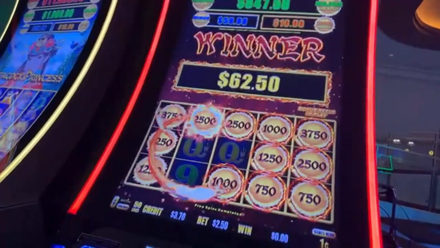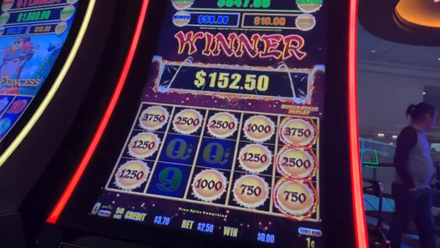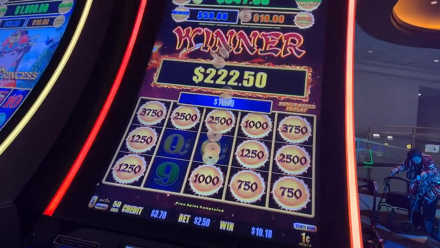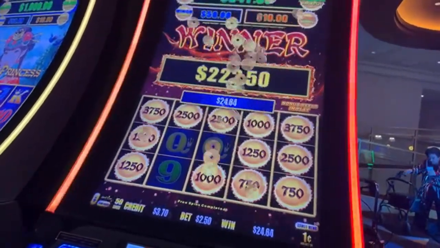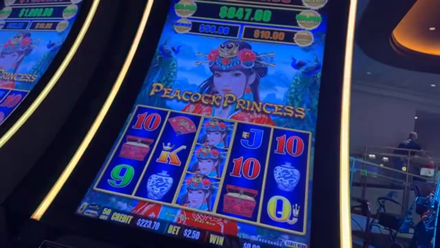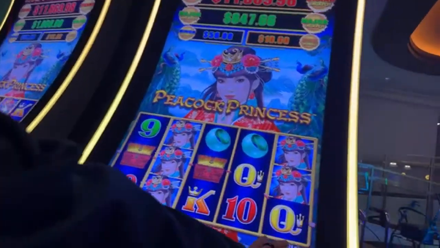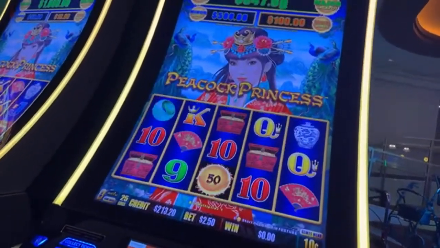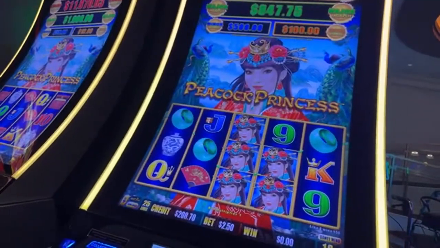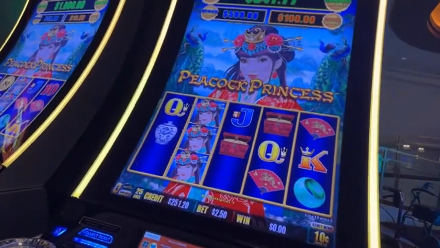Wow. Outstanding. Wow. Couple more. Now let's go to dimes. A couple times. $30 or so? $45. Here at the right time.